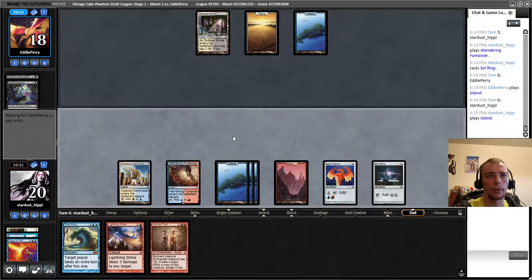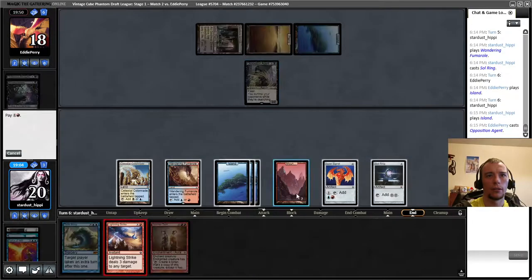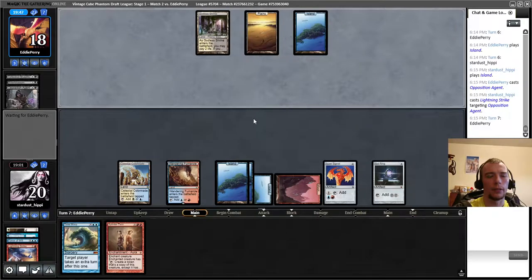Just hold up Lightning Strike for now. See if they have anything. Okay, Opposition Agent. Do I just kill that immediately? Yeah, I guess that's fine. They didn't show me too many targets, so let's just kill it. Alright, so next turn we probably have to Time Warp if we don't draw anything.